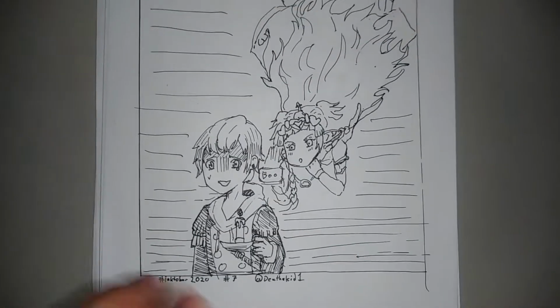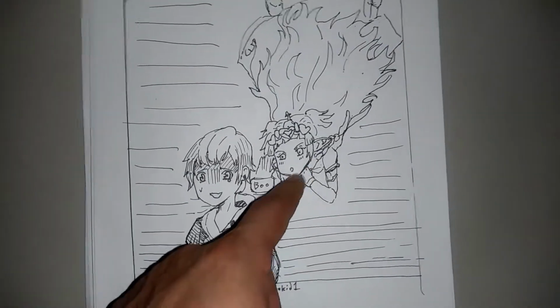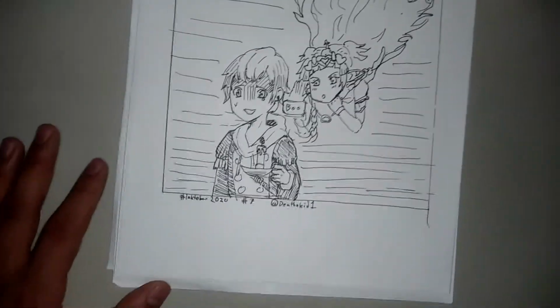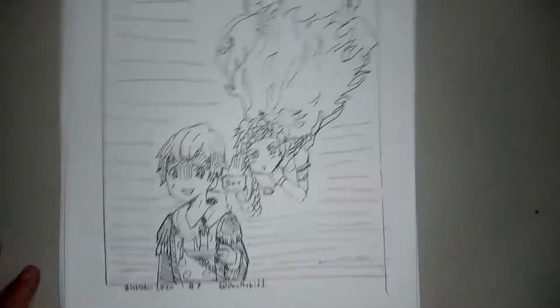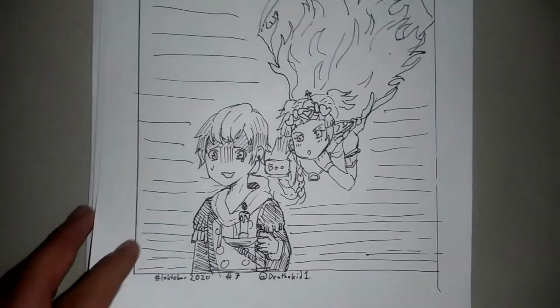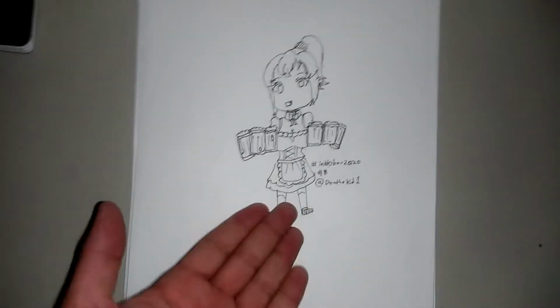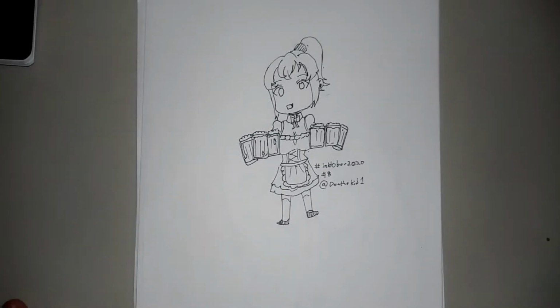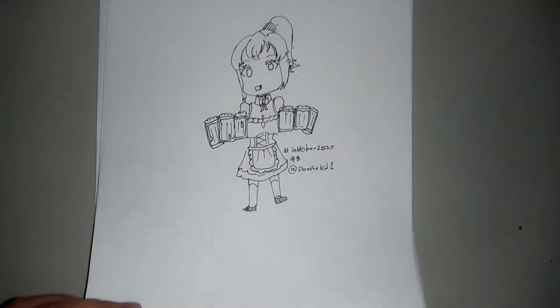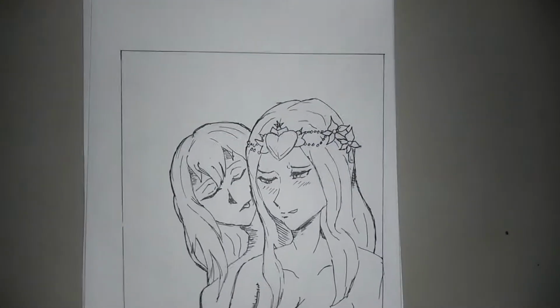Here we have Ash, and I forget the goddess's name, from Fire Emblem Three Houses. Since Ash is afraid of ghosts, the theme of this was supposed to be ghosts, and I liked the actual space I took up with this one. This one was just an Oktoberfest beer mate, which I drew to be a chibi. It's very simple, nothing complex here.